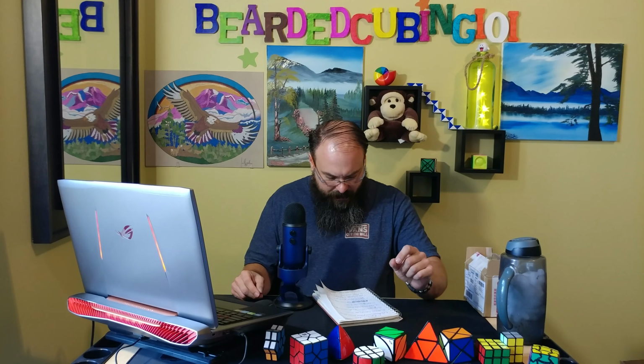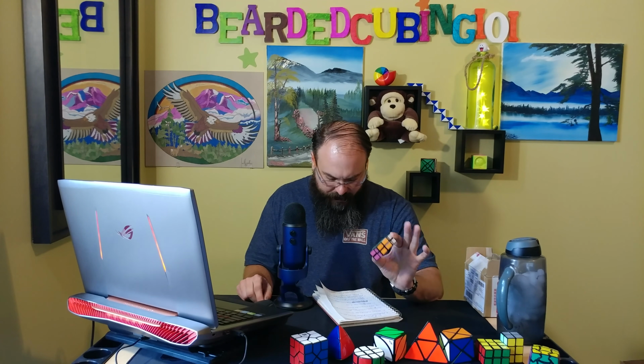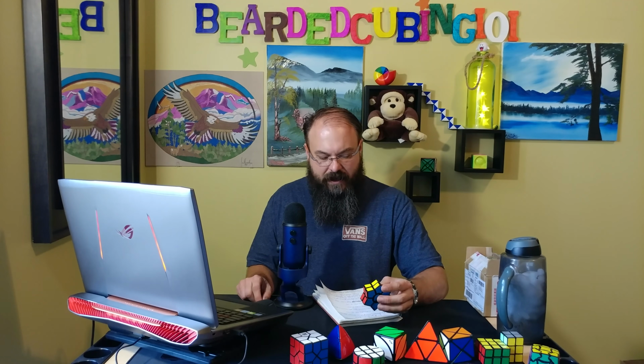Okay, and then the last one is this one. This is the 2017 New Magic Dart Magic Hexagon Flower Cube. Yeah, that's what it says. $8. I've had this cube for quite some time. It's been sitting in my box of cubes, and I've got cubes in there I still haven't opened. I thought this was going to be really super easy, and I'll tell you what, it was a lot more difficult than I thought it was, and it took me maybe 2 months to actually solve this thing. I could not wrap my brain around it.